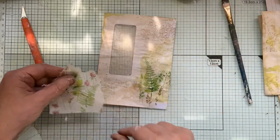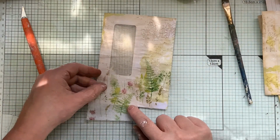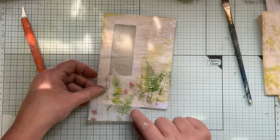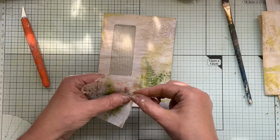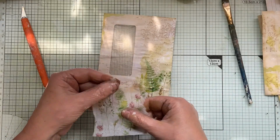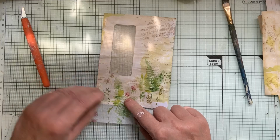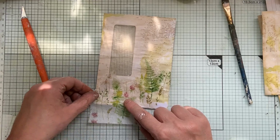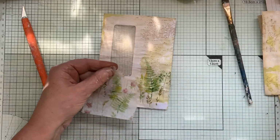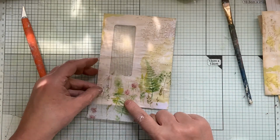Right, so I'm happy with that rose. Well, I'm getting the feeling that it is a rose, but it might not be. But roses surely have healing properties. They make you feel good when you get them. Perhaps. Don't know.